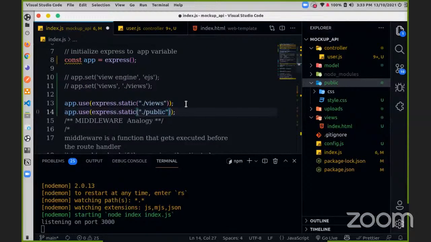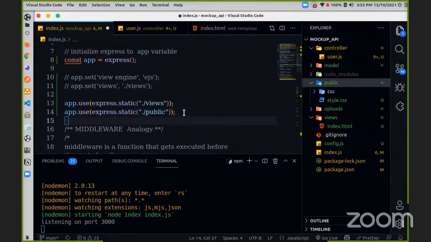So also this other line, app.use express.static. Don't forget we are serving every file inside the public directory as a static file. The reason we're doing this is we're letting Express know that these are all our static files, and these are the folders they will be in.